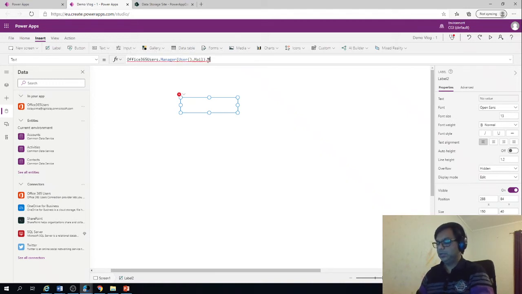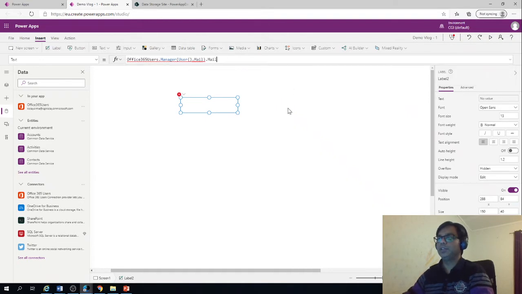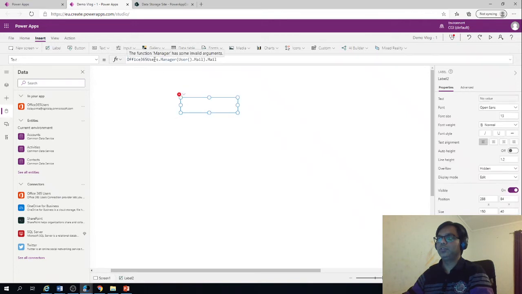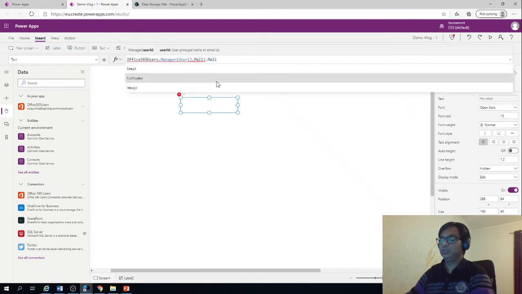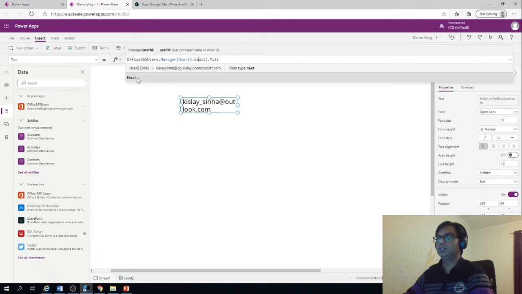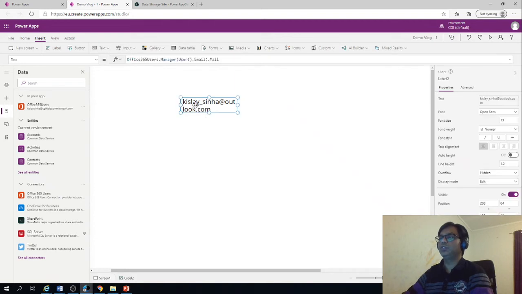And we need the mail of the manager, right? So we will use this. Office 365 users dot manager, user dot email, and then that mail dot mail. So this is how we can get it.